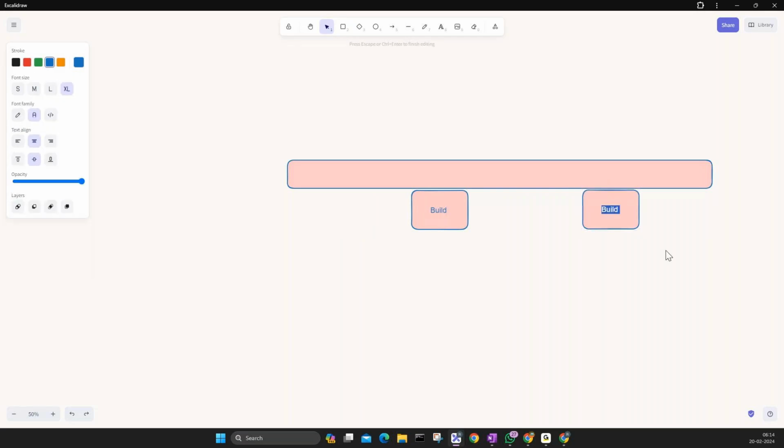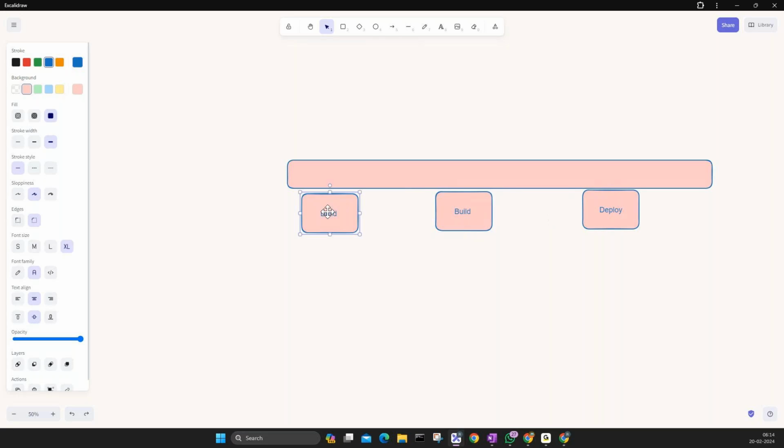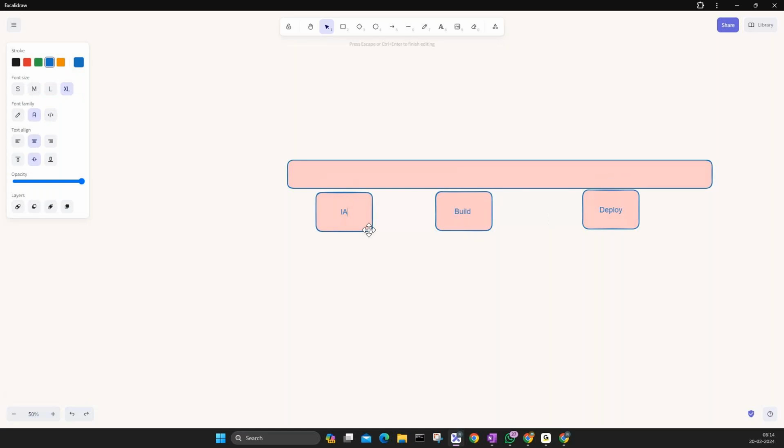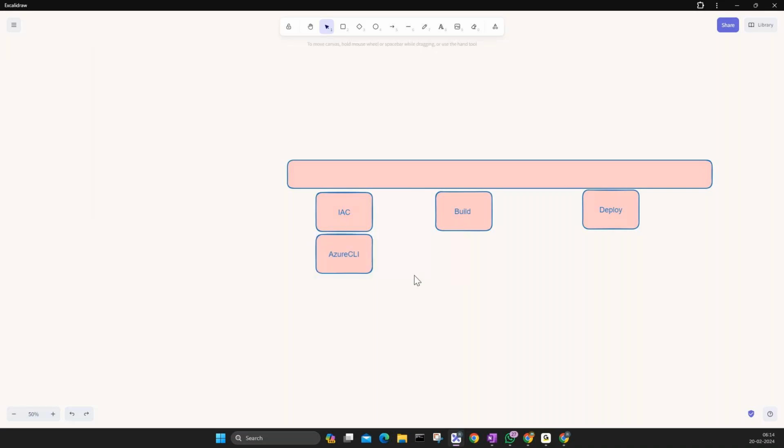and we have seen how we can do that from the implementation. When we are trying to do this using this pipeline, we have also added one more additional step here, and that is infrastructure as code, right? And for this one we are using Azure CLI, correct? And I showed you how we can run a command line interface using this one, and I asked you to go ahead and try it on your own because I haven't provided you the script, but I wanted you to develop and create the script.